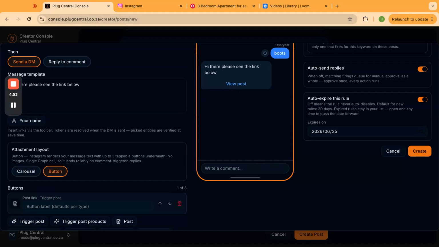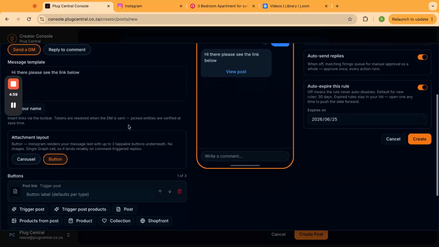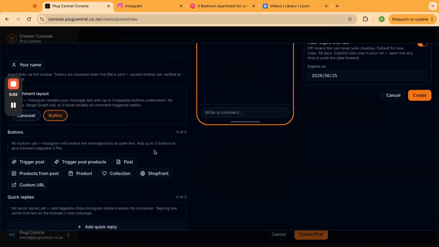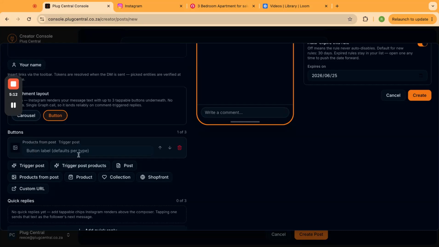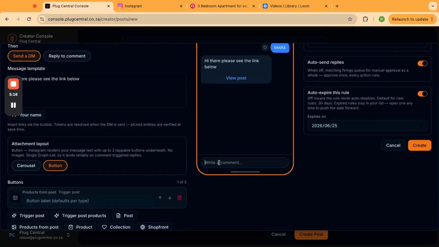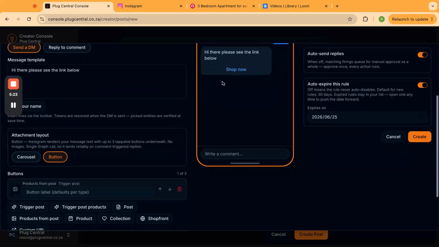As you know, when you go to your shop front and they're in your post view, all your products will be linked on the side and they can click any of the links on your post. If you want to just send them the basic links of all the products, so you can have 5, 6 products linked to this post, if you just want to send them each of the links, then all you do is select this trigger post products, and that'll then send them the links to the products, like we've seen before. It's a shop now, okay? The links to the products, sorry, not the post.